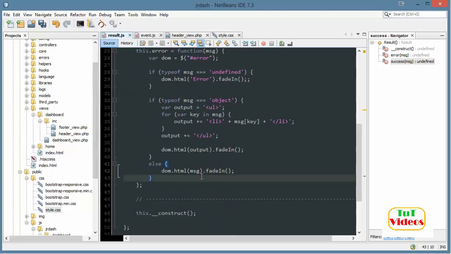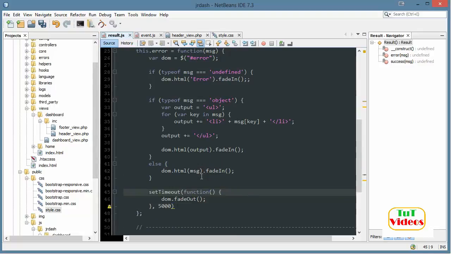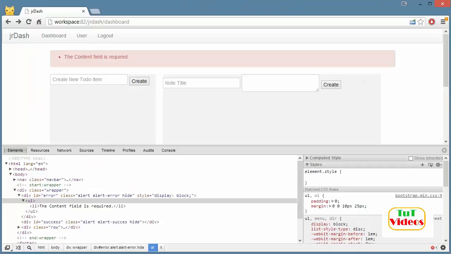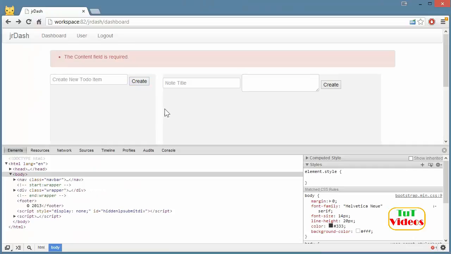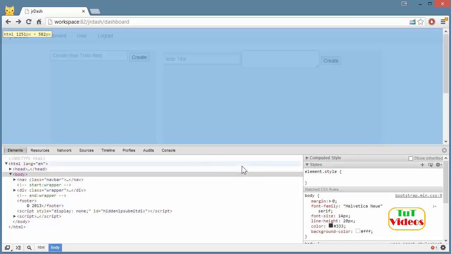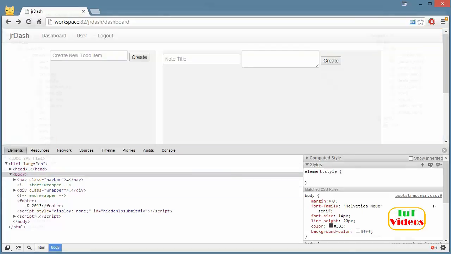And we'll do the same down here. Okay. Don't forget our little semicolon. So let's refresh that. Create 1, 2, 3, 4, 5, fade out. Cool. And that makes us ready with our result class.